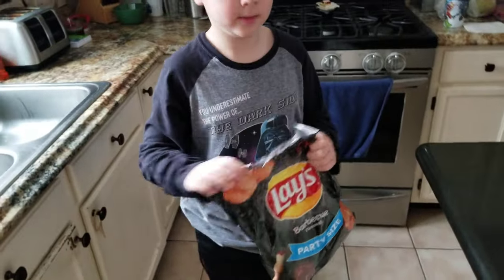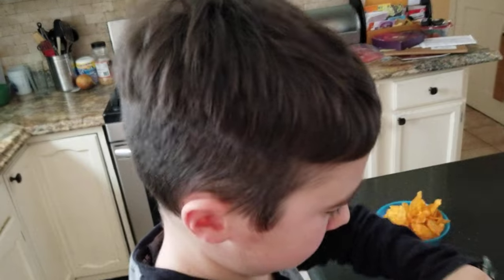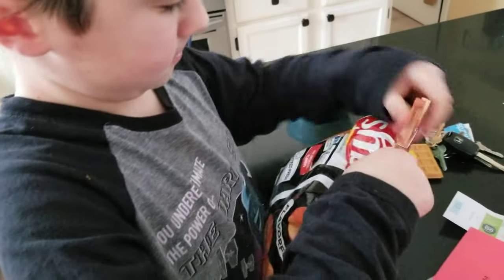Now close it up. Wait, yeah. That's not how Daddy showed you. Oh. You're good. Okay. Right. Let me help with this part. Now. There you go. Okay, what else do you need?